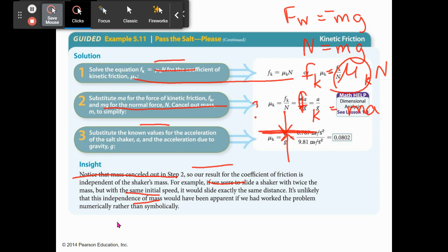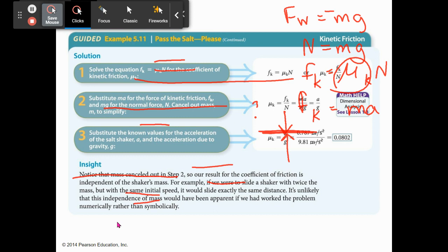All right. So here were our equations. Force equals mass times gravity. Normal force is equal to positive mass times gravity. Force of friction is equal to the coefficient of friction times the normal force. And that's also equal to mass times acceleration. Okay? And this is what I'm looking for. So what I wind up doing is I'm going to solve this.